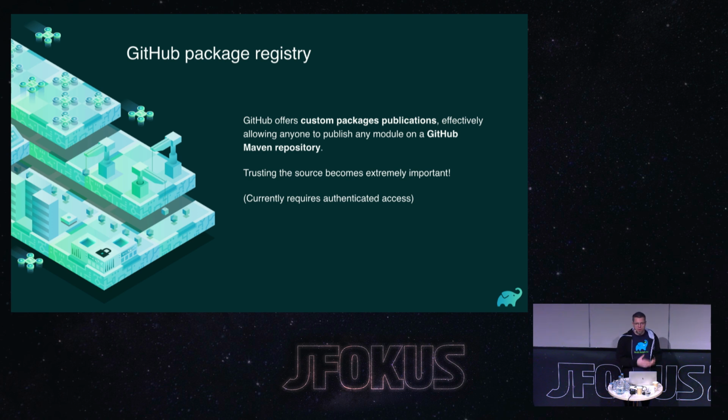The good thing is that for now, the feature requires authenticated access, meaning that it's a conscious decision to add it inside your own build, because not only will you have to reference the repository, but you also have to get credentials for it. When you do that, please go look into the repo. What is there? Is there only the dependency you expect and nothing else? If not, well, maybe don't add it and find another way to get to the binary.